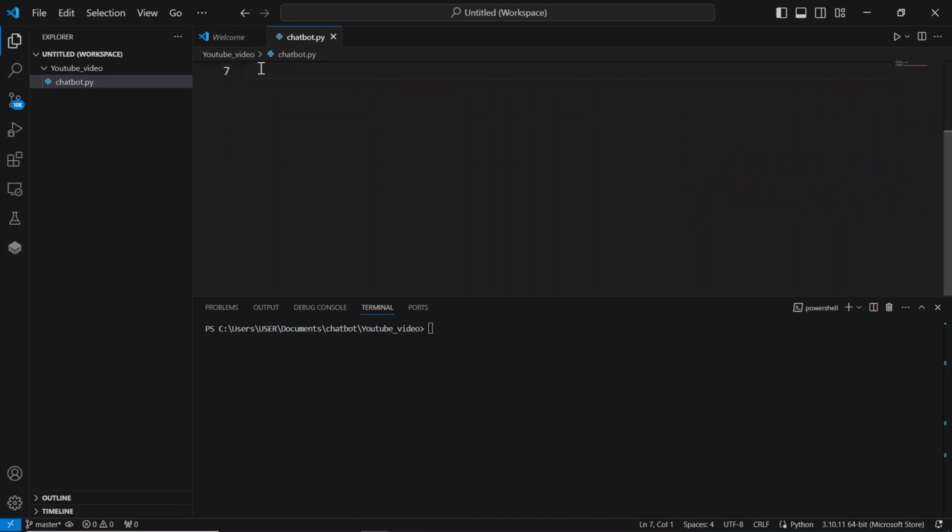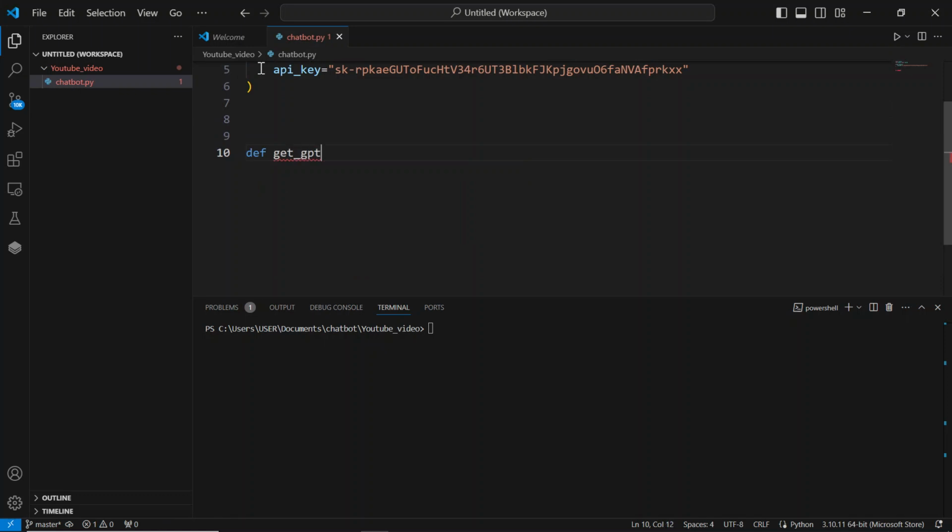Next we'll define a function, get_gpt_response. Now we'll pass in a parameter. Let's say user input, or let's say text.